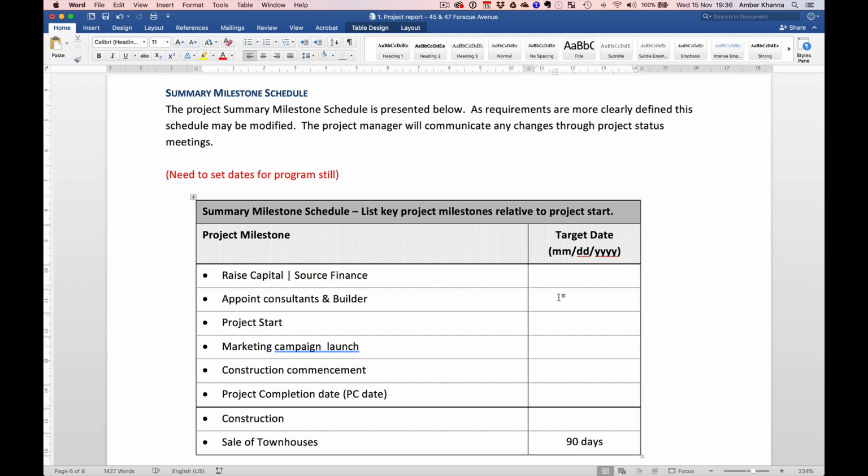The only way you guys can get to that stage is if you paid the land out, so there are no holding costs. That means, how much did you say the land was? 1.6. So 1.6 plus stamp duty plus the money that you need to get to the building permit stage, because building permit stage is where you can tender out and you'll be able to get a quote from the builder. This is what we can build it for.